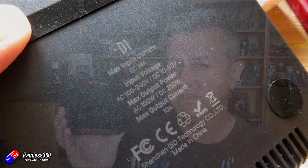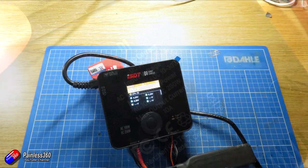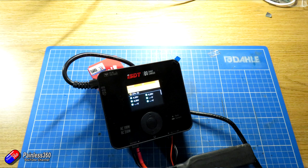When it's finished, you get the normal ISDT trilling noises and your battery's charged. With a charger like this, it just works — it does exactly what it says on the tin. You might think that's obvious, but some chargers are made to better standards than others, and this one from ISDT seems as good as the other ones I've had. It's one of the brands I trust when it comes to chargers, and the quality of the build is fantastic.